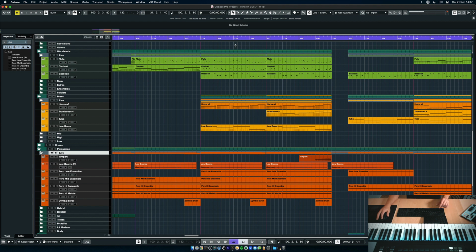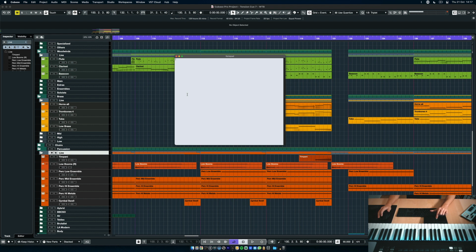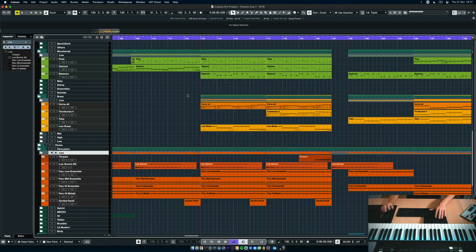So now I can go back to Cubase and see my Notepad shortcut appeared here. It's the only shortcut that I have at the moment. And when I press it, I have my notepad, and I press it again, and my notepad disappears. But that is not all. And this I find really powerful. You can create sequences of commands with your Stream Deck.